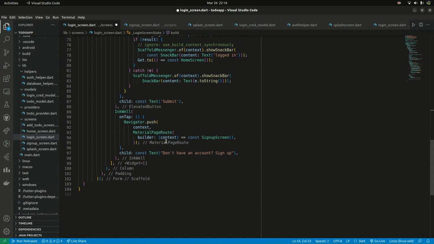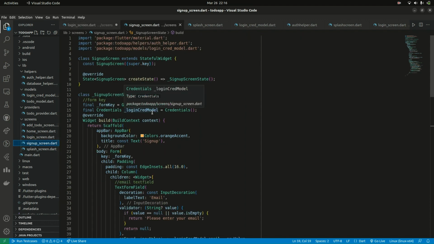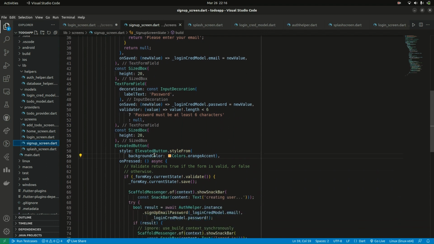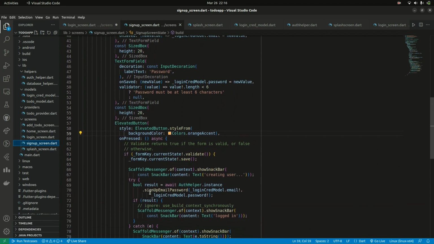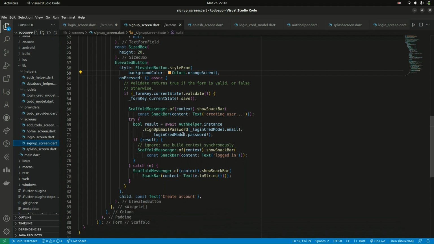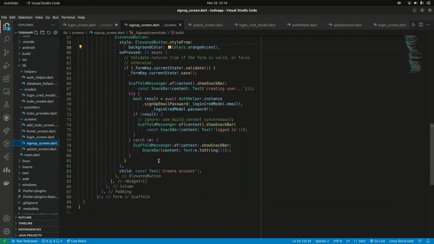And yeah, that's it. And similarly the sign up page, by copy pasting the sign in and doing some changes. Just by changing to sign up email and password instead of sign in, we are using it the first time. If all the credentials go well, we should be logged in, else an error message would be thrown.